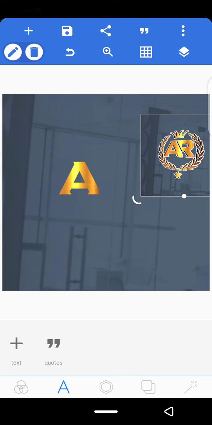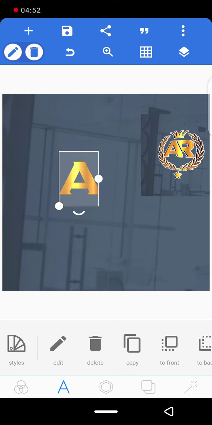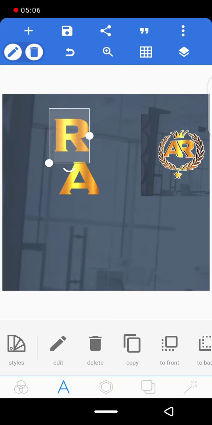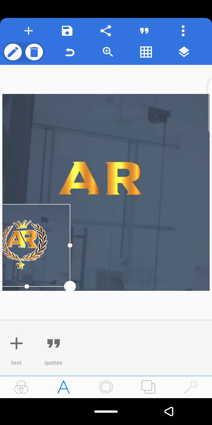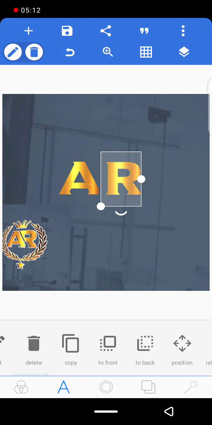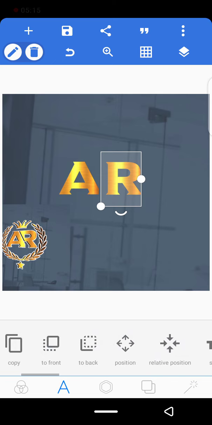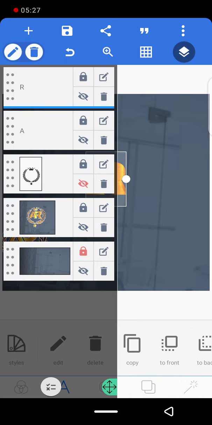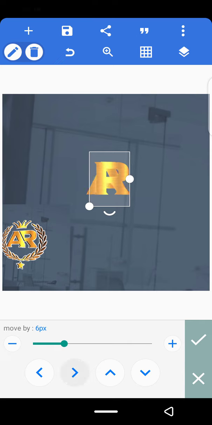And what we do next is this. We'll copy this particular text. Copy and edit it. So the letter R, capital letter, you bring it down. Make sure that they are in the same position. Go to your layer. Want to remove this from the body.